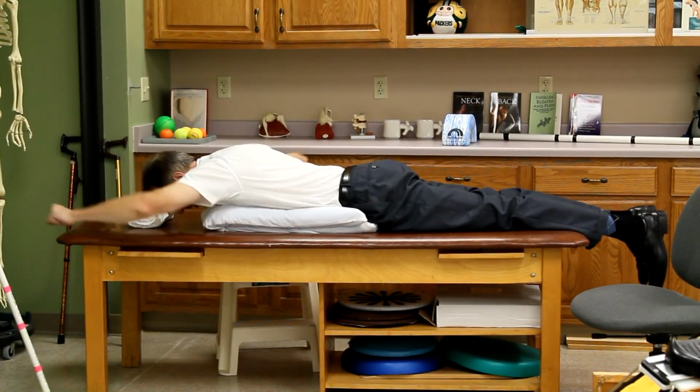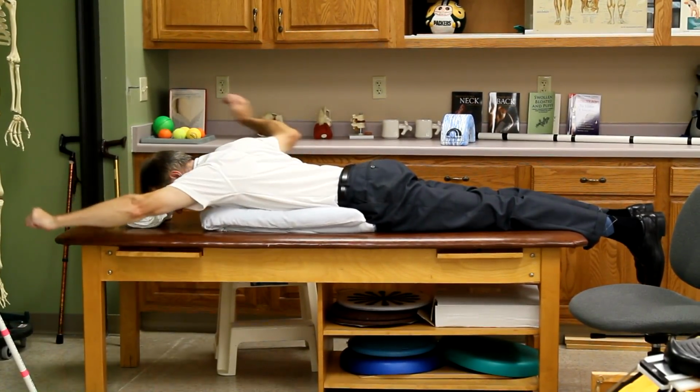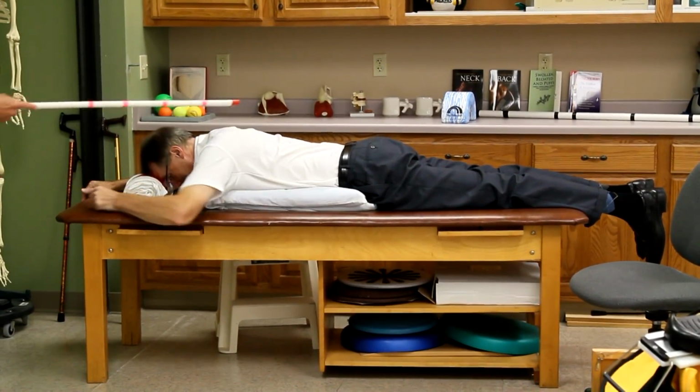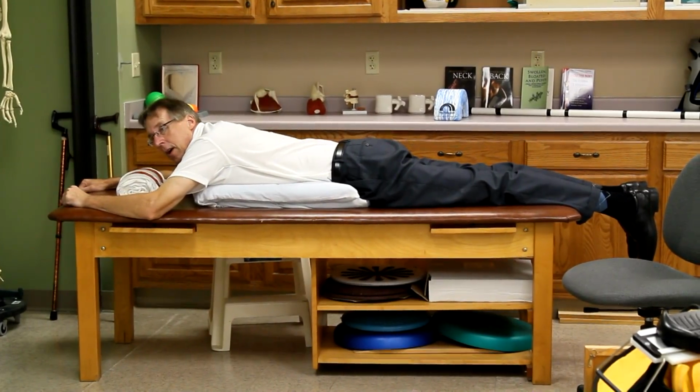I saw one guy, Brad, that actually just kind of worked on swimming here in this position. Yeah, so you're really getting some mobility in the shoulder blades and the scapular area as well as strengthening. Right. All right, next one.